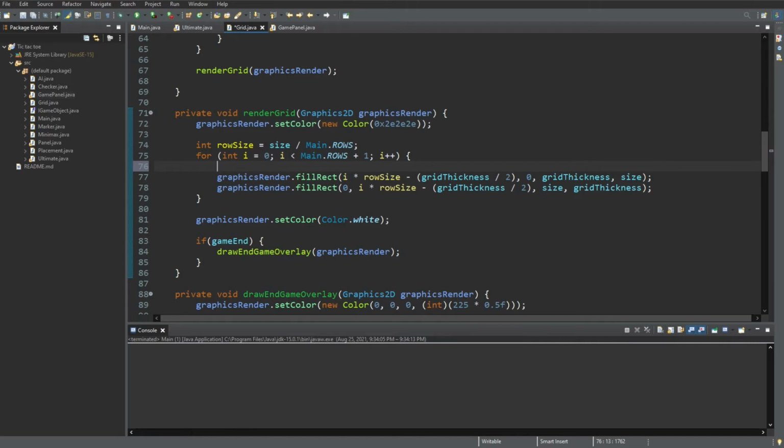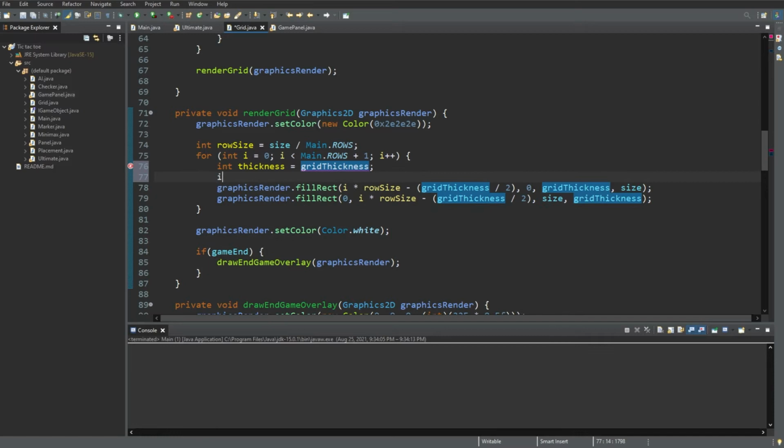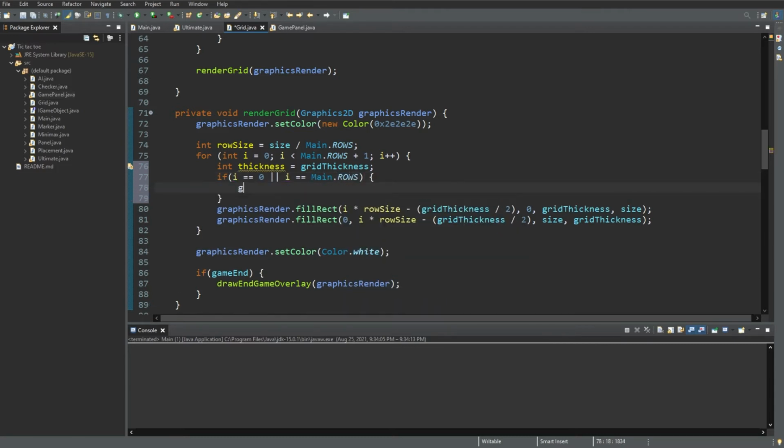So we will make a new variable and call it thickness. In the beginning it's the same as the grid thickness. And then we will say if I equals 0 or I equals our main.rows, we will say thickness times equals 2.